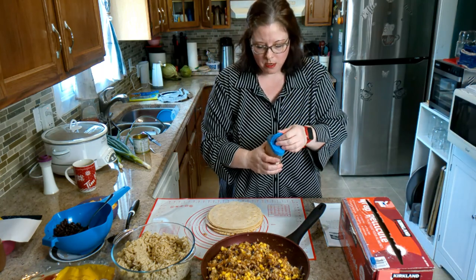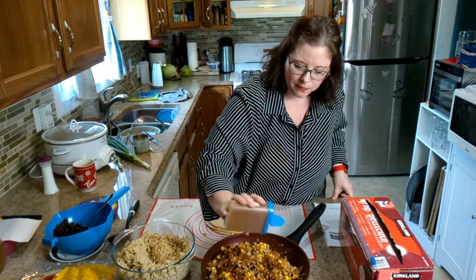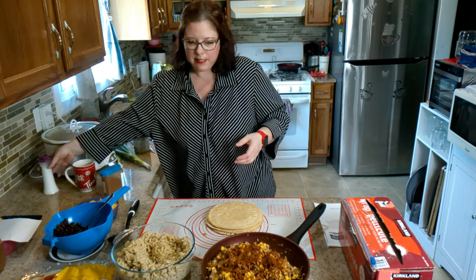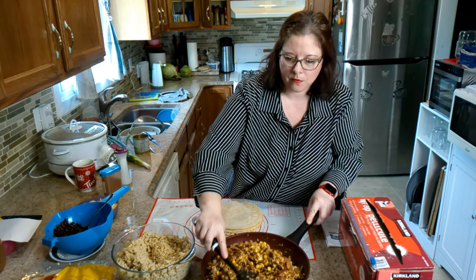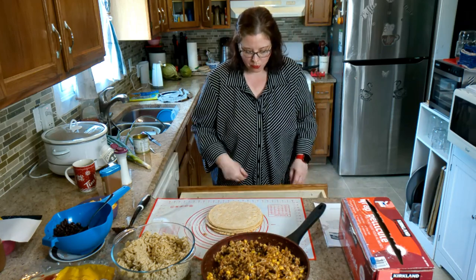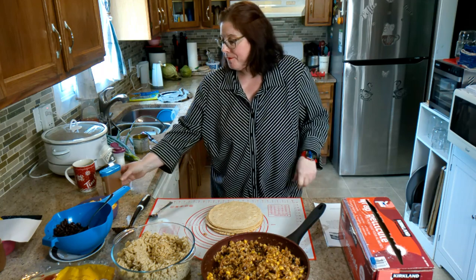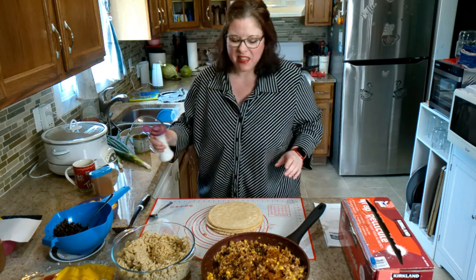Yeah, I think that hotness is just right. Let me make sure. Sometimes I grab the cinnamon because it looks just like this. I'm gonna open it from that side. And what did I say? Salt. It looks really good. All right, I'll get a fresh spoon. Better. I still think it needs a little bit more. Not much. Just getting a little kick of that. Okay, just a little. And salt, I think definitely more.